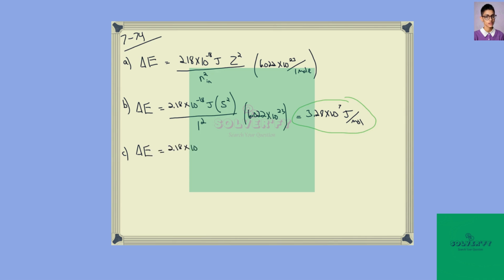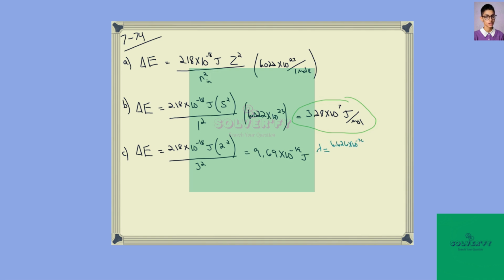Now to calculate the wavelength associated with the removal of an electron from helium plus in energy level 3, we'll use the same equation up here. Because it's helium, Z is 2, and because we're removing it from energy level 3, then n is 3. This will give us the energy. We ultimately need the wavelength, but we need to get the energy first. We get 9.69 times 10 to the negative 19 joules.